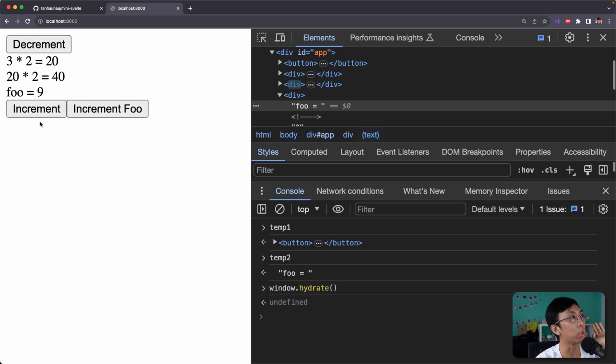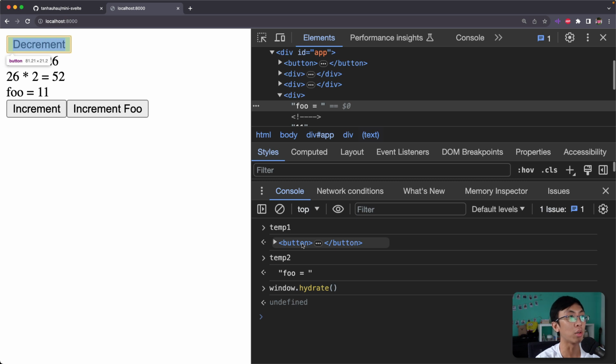It's fully working, and for temp1 we can still see that when I hover over this button, it still flashes up on the screen. That means the button we just stored in our temp1 variable is still referencing the same element on the screen, meaning the browser has reused the same elements.